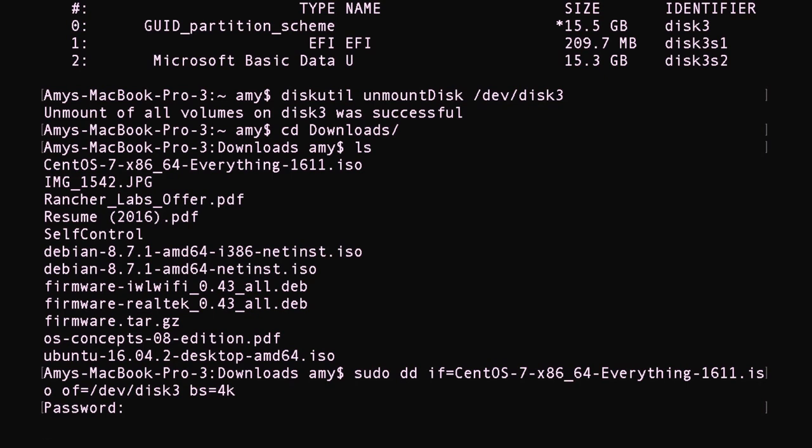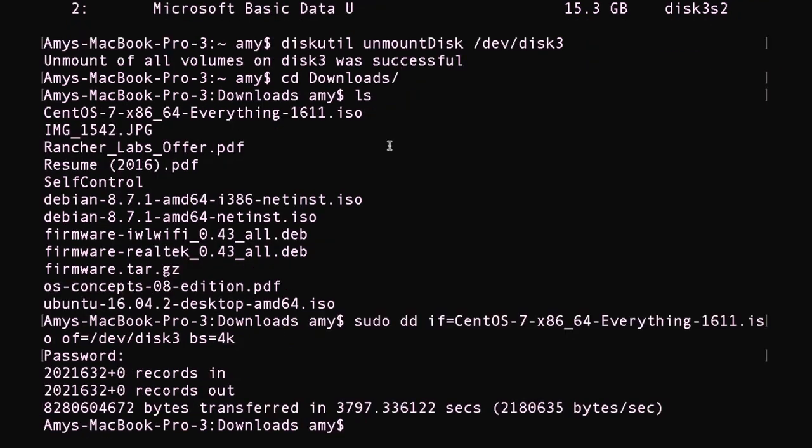This will probably take a little while, but when it finishes, it will output the number of bytes that were put into the stick. And I'll show you that in a second. Great, so our ISO has finished writing. We can see here's the records in, records out. It took 3,797 seconds, so that's a bit over an hour, just to give you a general idea of how long this takes. Definitely be patient. It's working if there's just this little blinking cursor. And we're ready to re-image our machine.